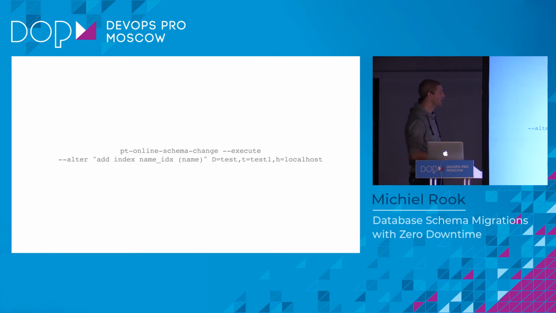And that would look a little bit like this. So what we execute is, we run it on a table test1, and we have an alter table statement which adds something to that table, and then pt-online-schema-change will create the target table with this statement applied and forward all the changes.